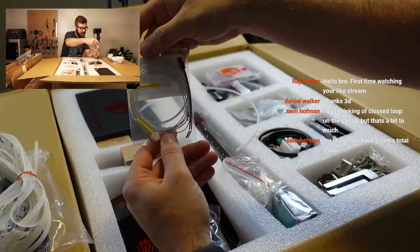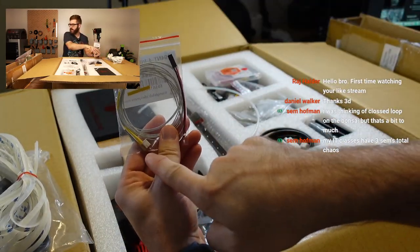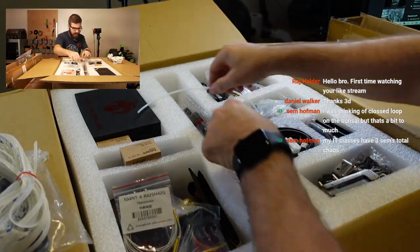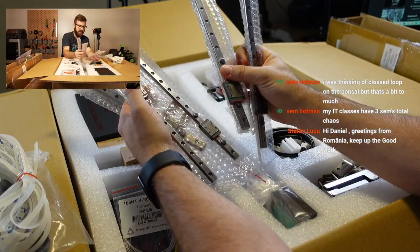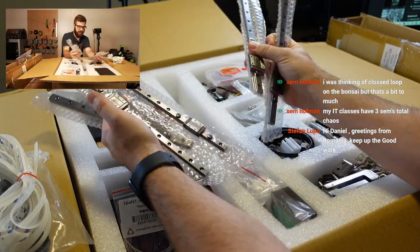Thermistor is just a standard cartridge style thermistor. In the center, we've got, looks like two smaller ones, which I'm imagining for XY. Wait, why do we have so many?